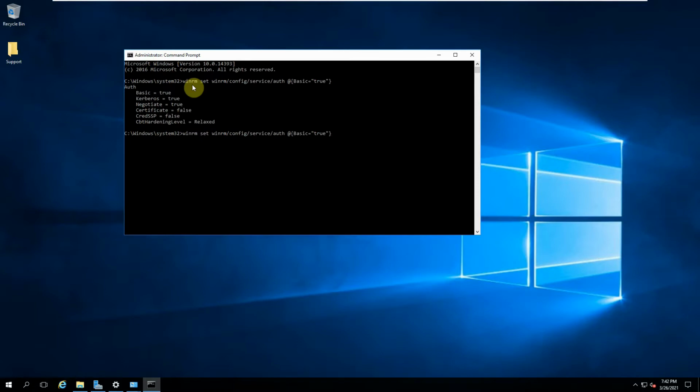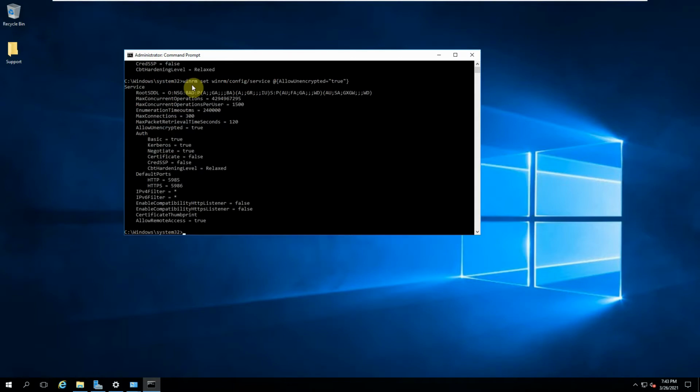First one, and another command for unencrypted traffic. Just correct the preceding command. Allow unencrypted. Okay, and now I can manage my Windows Server through WinRM.